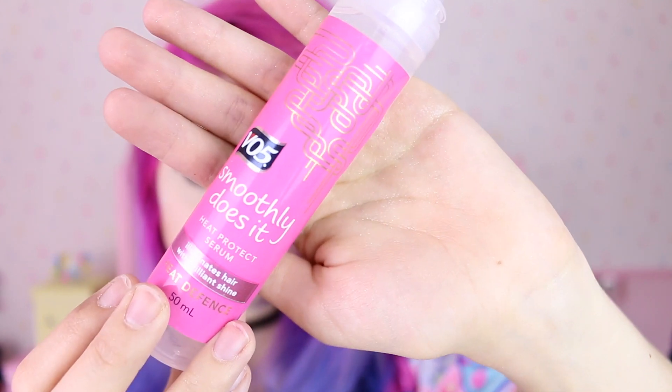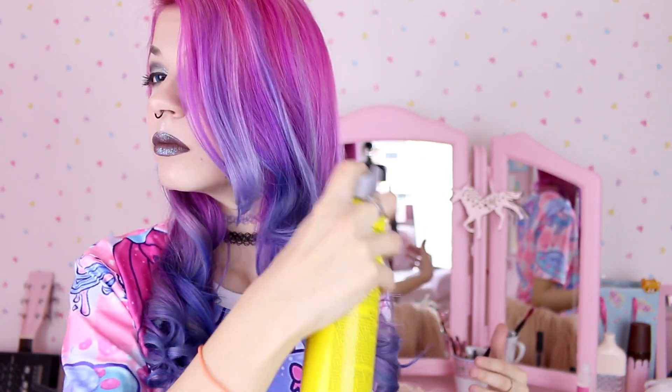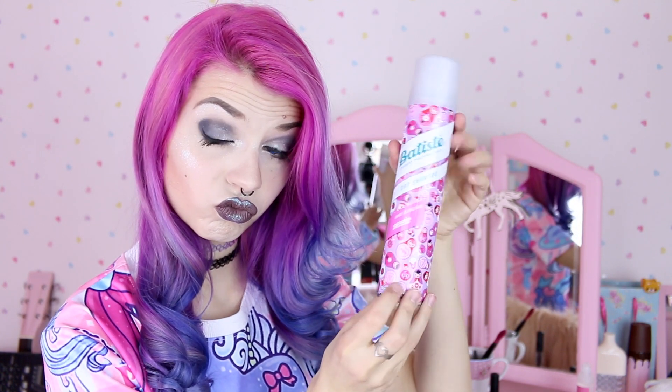Something has to be done about this hair. First things first, I'm gonna brush it very gently — or not. I'm gonna apply this lovely heat protection serum and I'll curl just the ends of my hair, because when you have dry bleached hair it kind of helps — it makes it look a little bit healthier even though it's actually bad for your hair. Now I'm just gonna apply some hairspray so the curls last all day, and because my roots are looking a bit oily I'll also apply some dry shampoo and just rub it in.